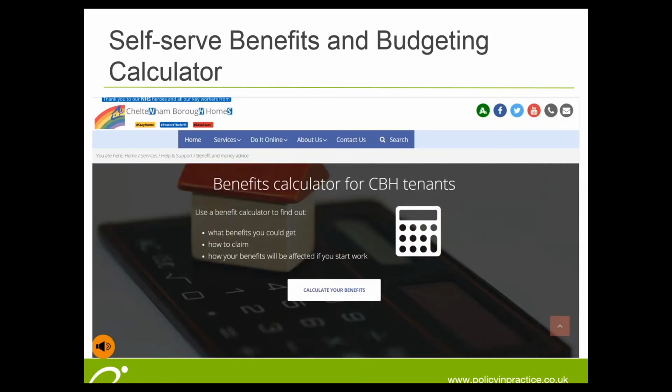And then on the self-serve side of the calculator, Grant, very quickly, just talk to us a little bit about how you're using this as an organisation. So self-serve, just before coronavirus, we were sat down as a team and said, you know what, we're not using this enough. When it does come through, it saves us a visit, it saves us going to see somebody who actually has capabilities. It's something we could use remotely. We need to do a bit more of it.